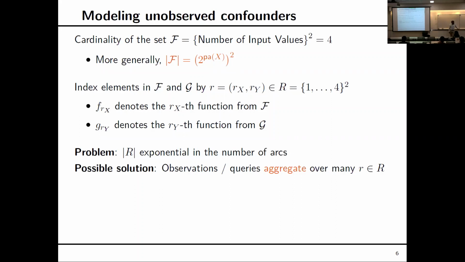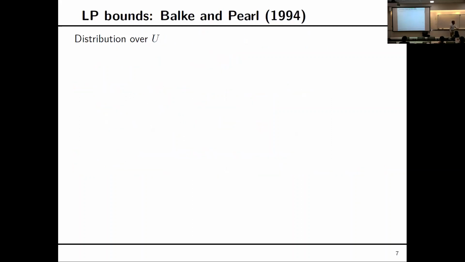Okay. One possible solution is that you could maybe aggregate things over it. Remember in the beginning of the talk, I said that my foray into causal inference was from the optimization end of it. This is something that I've done before. Looked at a linear program and said not all variables are important. Anyway, I haven't told you what linear program I want to solve, but basically that was the trick. This state of affairs up to this point existed in 1994. They said, okay, let's model it using these and let's see what happens. So let me tell you what the linear program is that we want to solve and how we can potentially think about making it easier to solve.